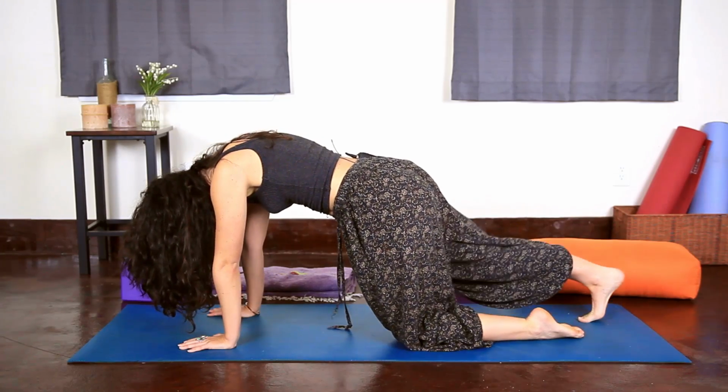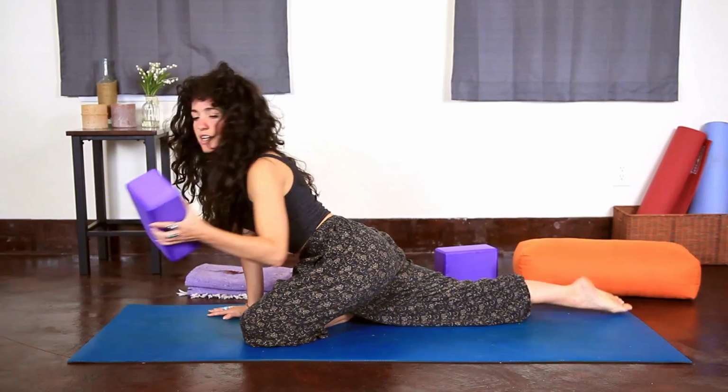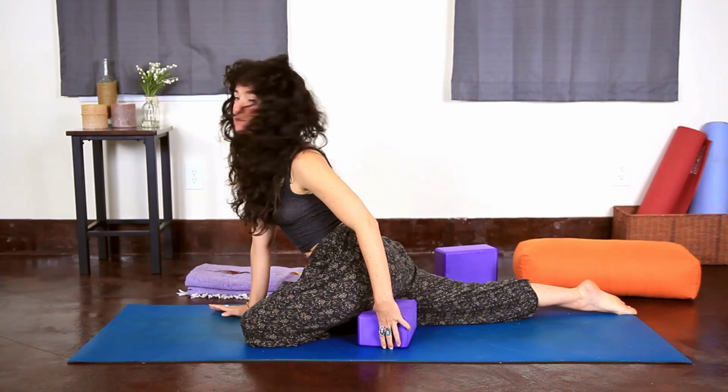Then now we'll extend the left foot back behind, stepping that right shin forward. And if you couldn't see it on the other side, you can place a block under the hip. That's a really nice option. Or again, you can use a folded up blanket if you're feeling like the hips don't want to come all the way to the ground.